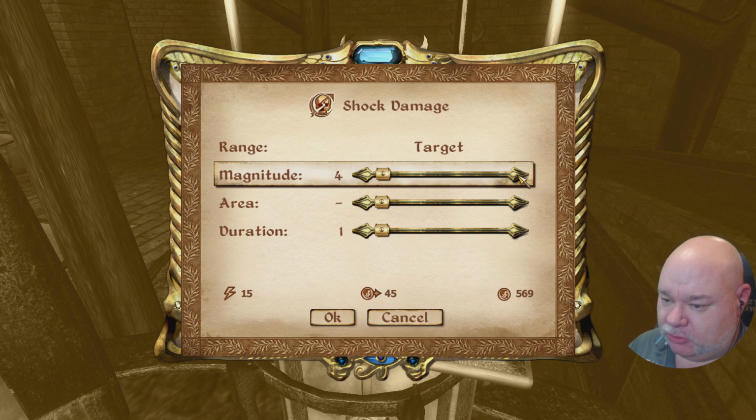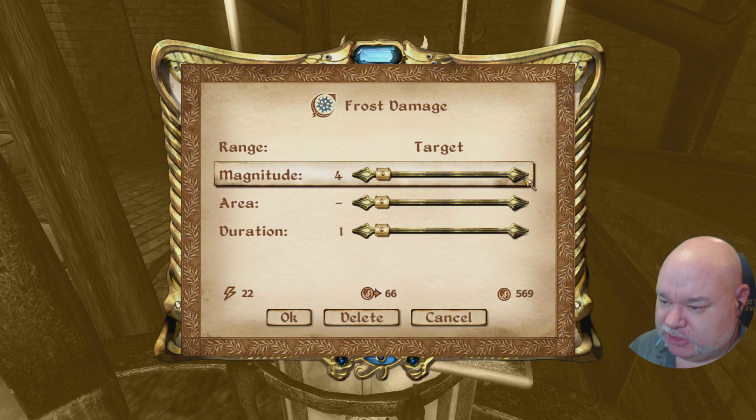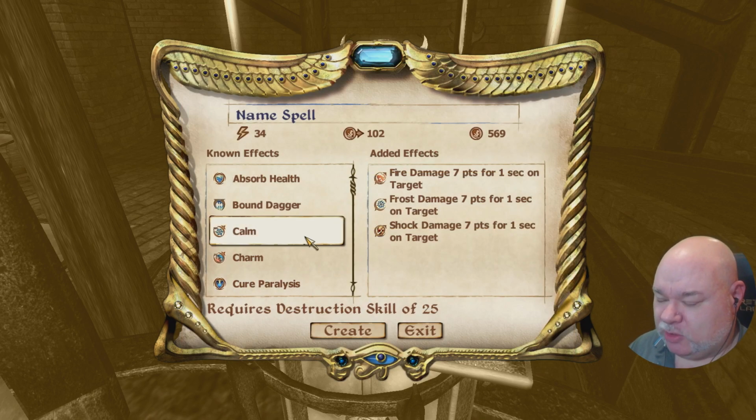What if we go say 7 points each. That's 34 magicka for 21 damage. It's almost double the damage. And it's a little bit more than double the magicka.